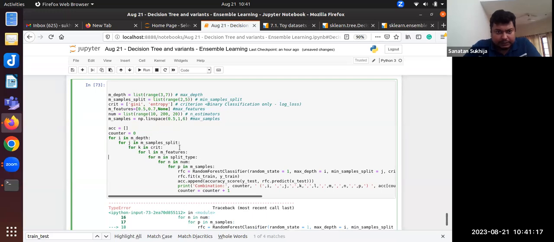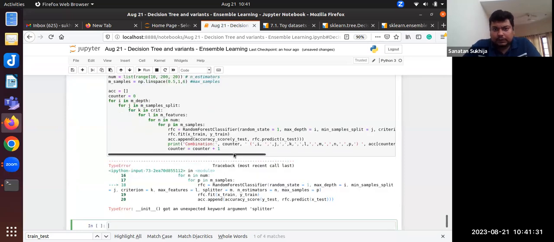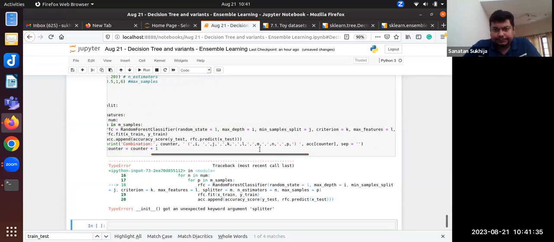Where is the splitter? It's split type. So what did I do? I, J, K, L, M is removed.